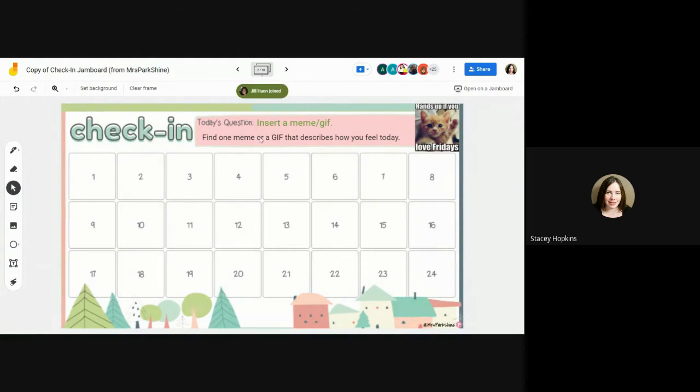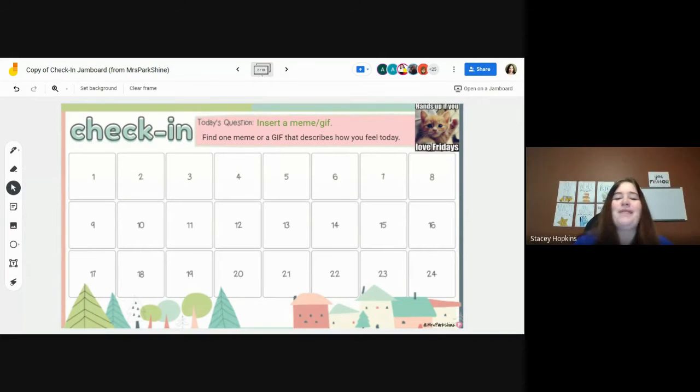But I've also just changed it to a question like, how can we work as a class today? That kind of thing. So that's just one example, but that's how you can open it up from Google Meet. And my camera's off. You can open it up from Google Meet, and then you can have students interact with it as long as you make it when you open it so that everyone can edit it.